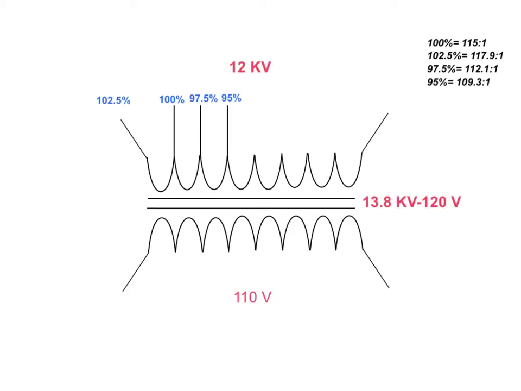So that's working from our primary to our secondary. Let's talk about what would happen if I have a secondary voltage and we can work out what voltage was applied to the primary. Let's say that we have 120 volts measured on our secondary side. We want to find out what voltage was applied to the 95% tap on the primary to get that. We're just working backwards just like we've always done. So we're going to go 120, and we're going to look at the 95% ratio, which is 109.3 to 1. We're going to go 120 times 109.3 to 1, and we get 13,116 volts. So it's just the same way we always dealt with. We just have to really pay attention to which ratio we're going to use, and the ratios we use are based completely off the taps.